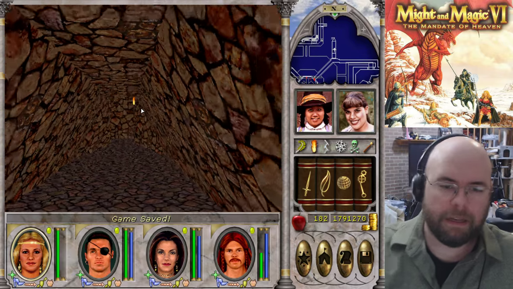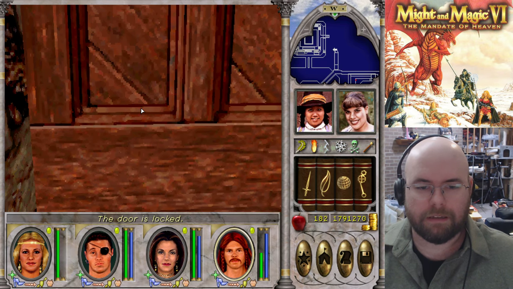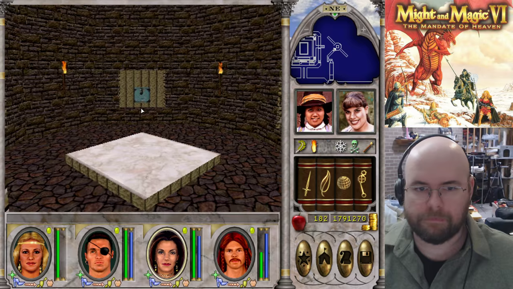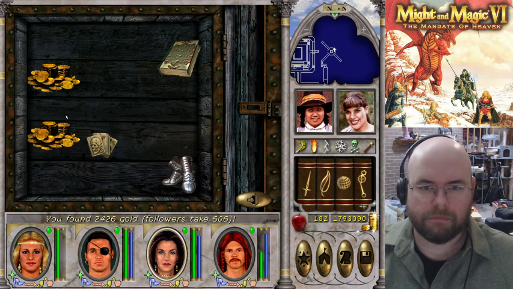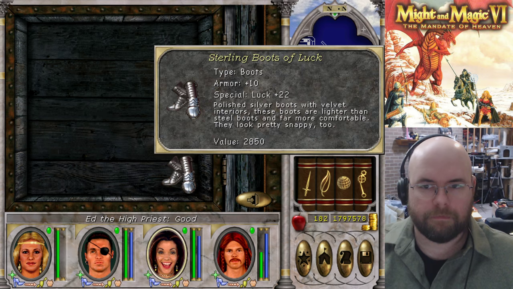This is the way I have not been yet, so let's go this way. There's a door here. The door is locked. It is the key that I have. It's a teleporter room, apparently. Power. I already know it. Yes.